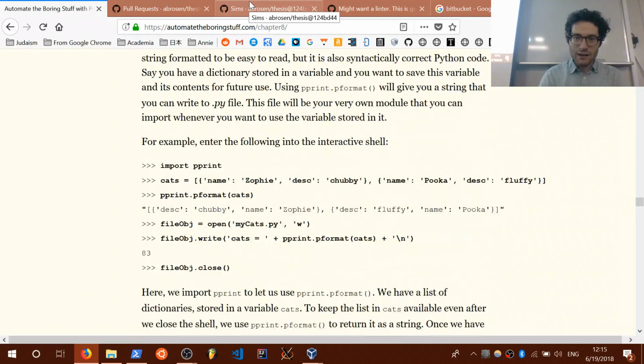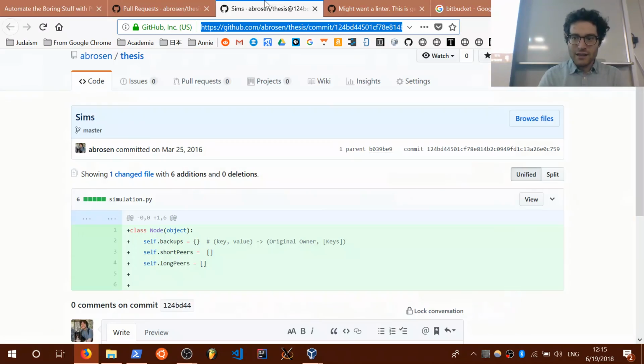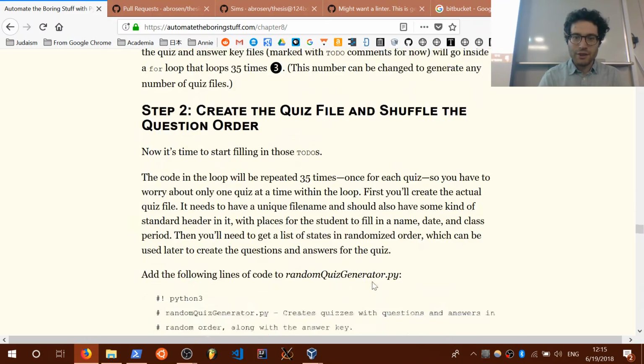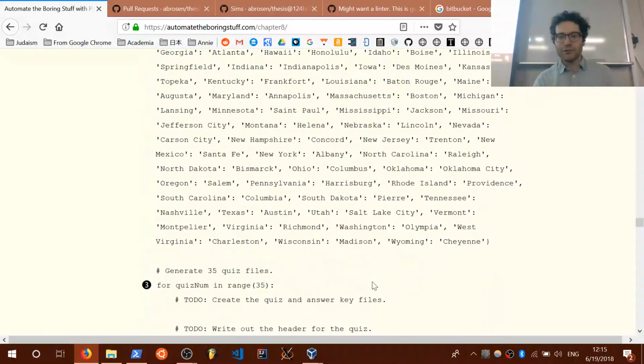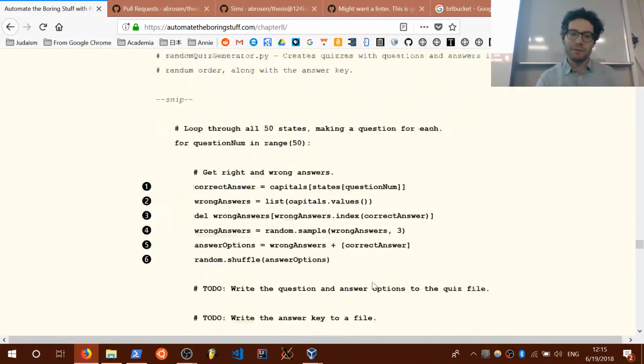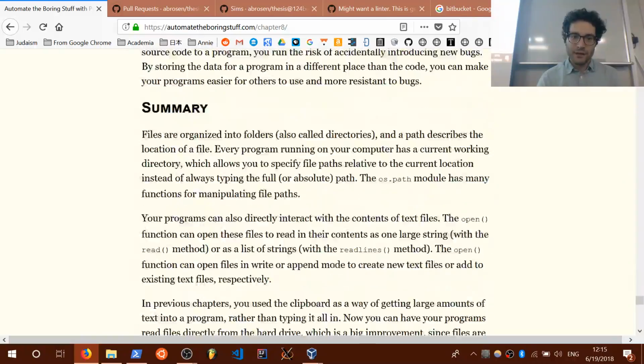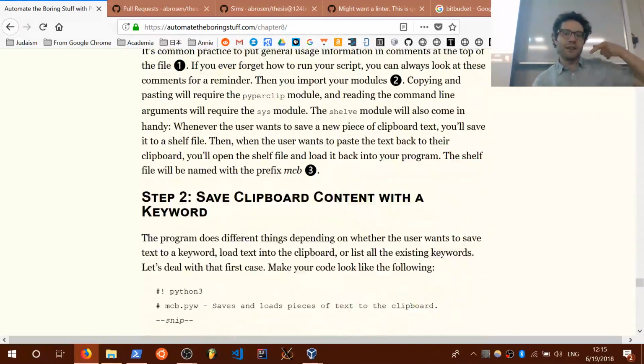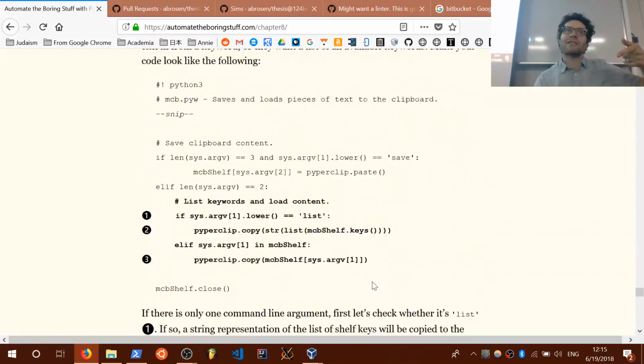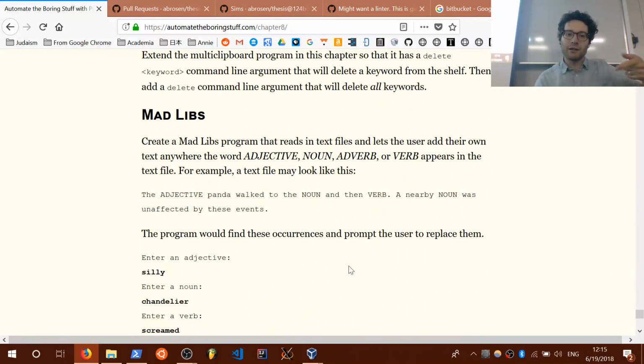So I think that gets us enough to where we want to talk about our project. We're actually going to use a project from the book, because it looks like a lot of fun to me. What I like about the book is that it has a lot of step-by-step projects, but this one I thought was really good.